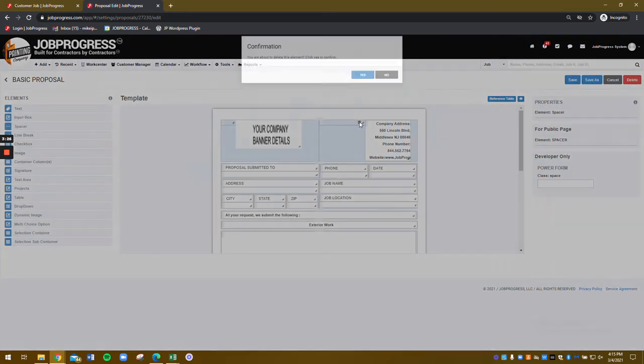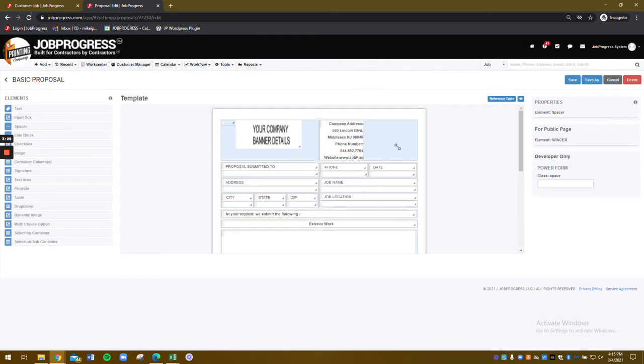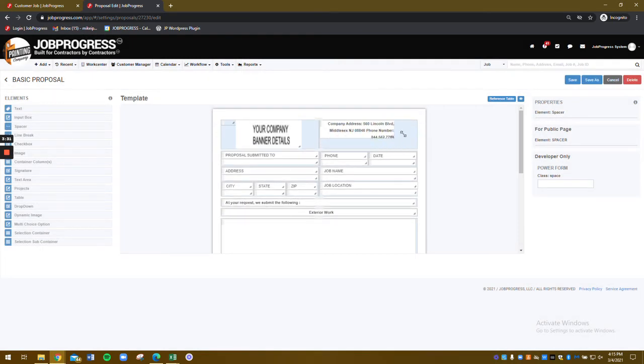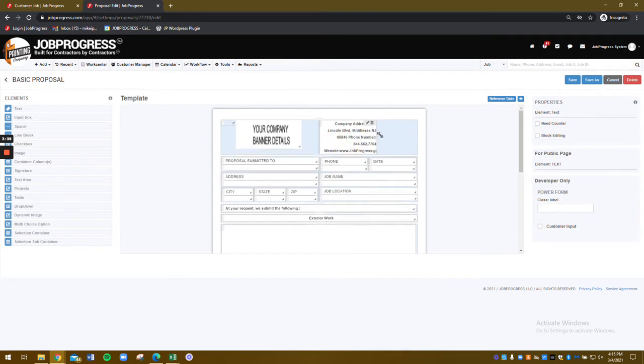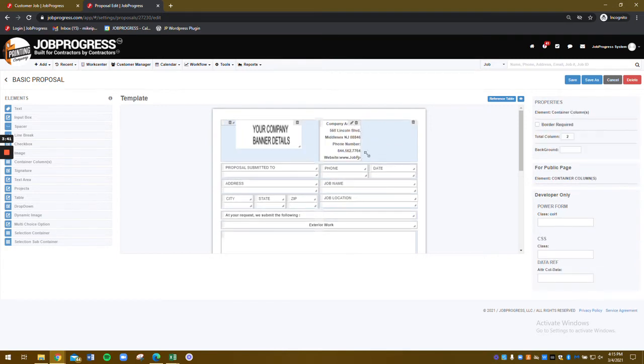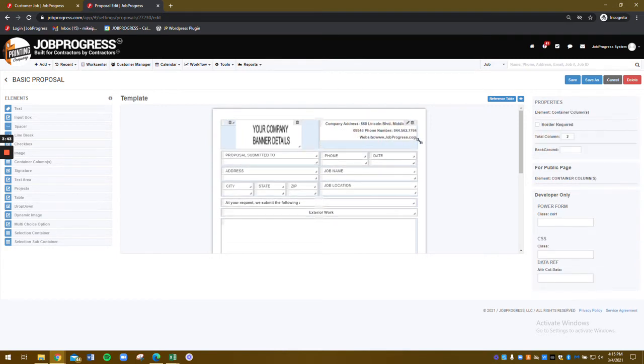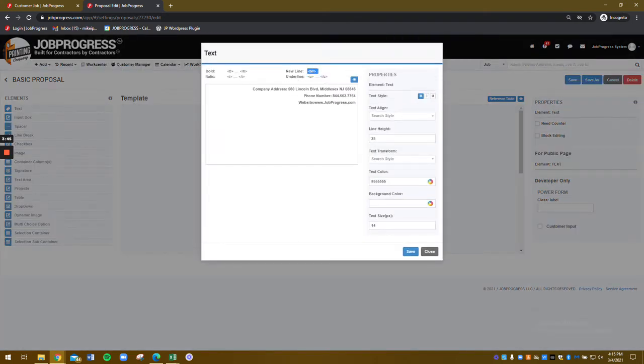And if I get rid of this spacer and I stretch this out, you'll see that it's actually going to move based off of how big this box is. So this just so happens to fit perfectly. However, if it was all jumbled up like this, or let's say it was fitting on one line, I could use this new line code so that it properly formats my text box.